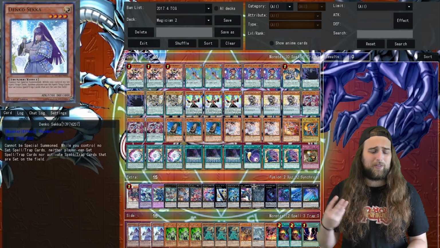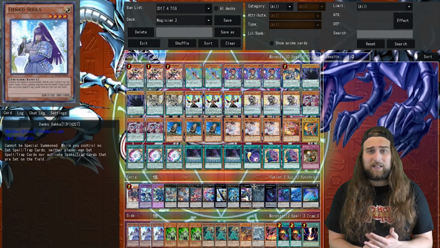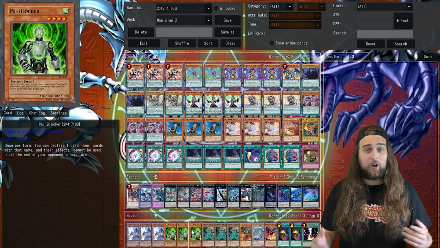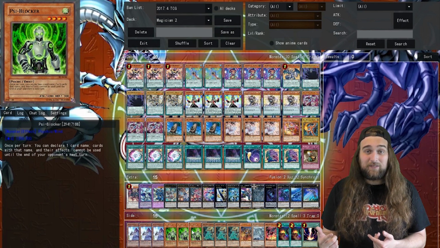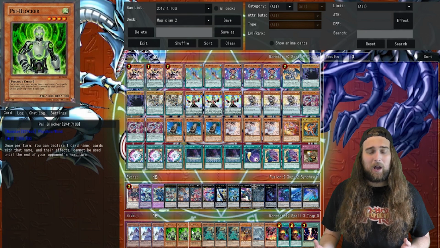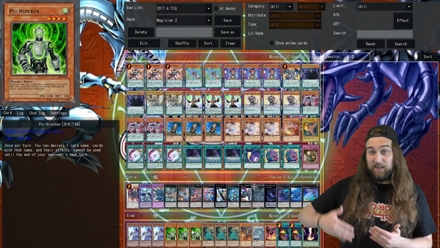And for the side deck, I'm playing 3 Dinko Sekka for all of those back row decks, plus Paleozoics. And I'm playing 3 Psyblocker, which outs everything and outs like anti-spell. I wish Psyblocker would turn off D-Barrier after it's already been activated, because that is the main thing against this deck besides Masterpiece. But the Ash Blossom helps keep Masterpiece from getting out. And I'm also siding the Kaijus in case Masterpiece does come out.